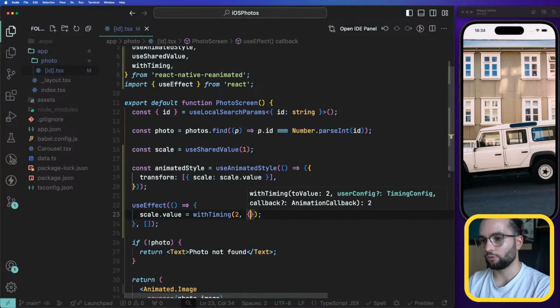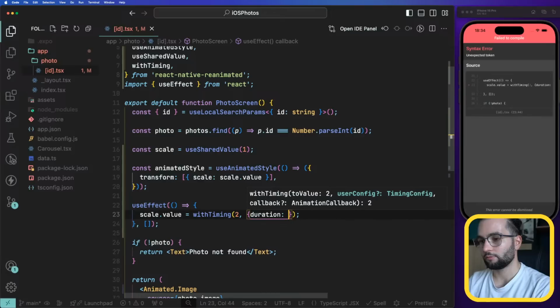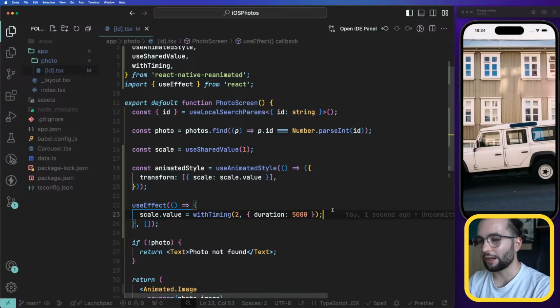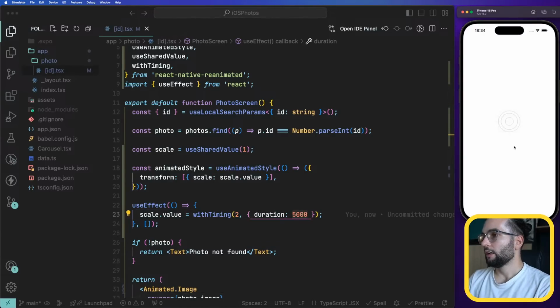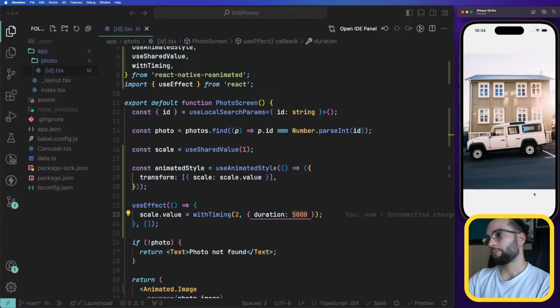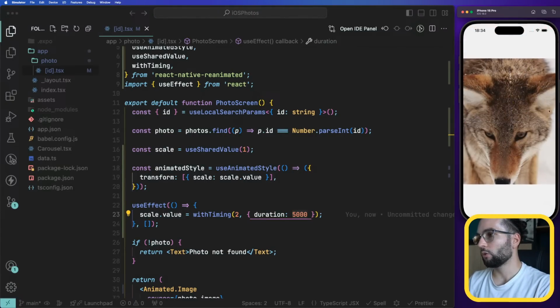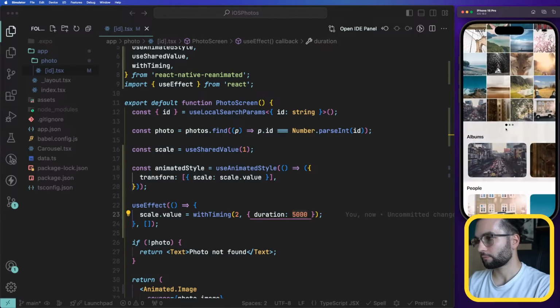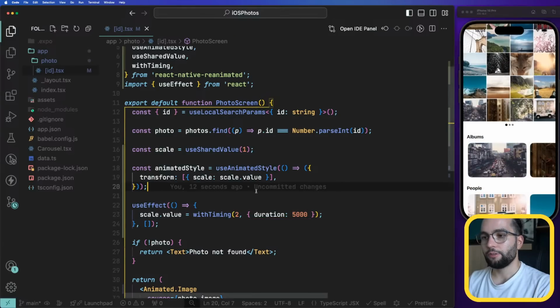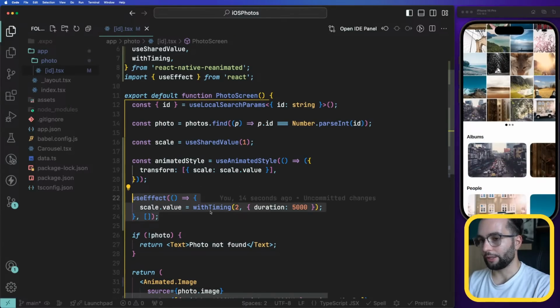And maybe the duration should be 5 seconds, or 5,000 milliseconds. Just like that, if I go to one of the screens, it's going to automatically zoom in. If I go to another one, it's going to zoom in. So this is an automated zoom in.